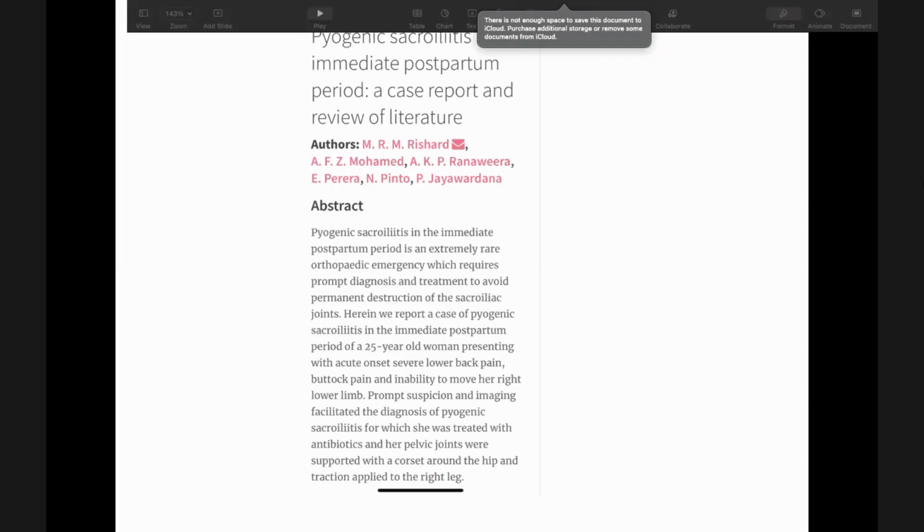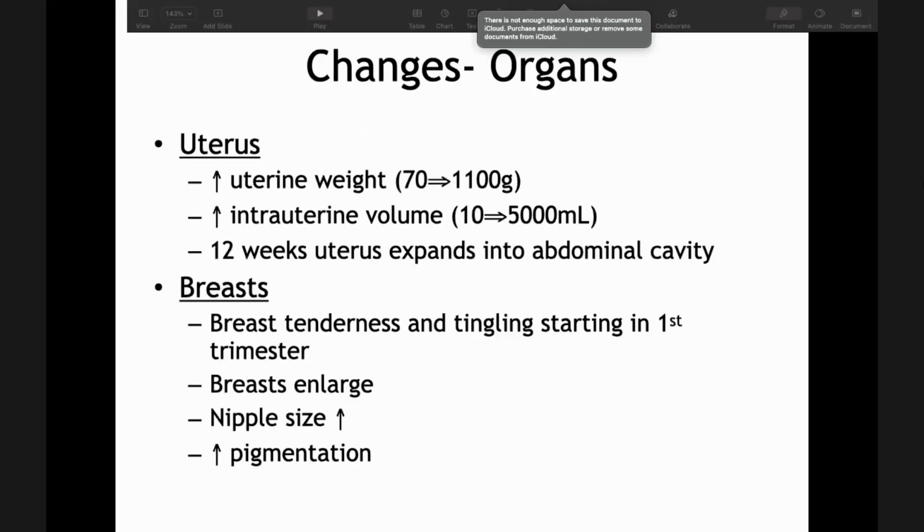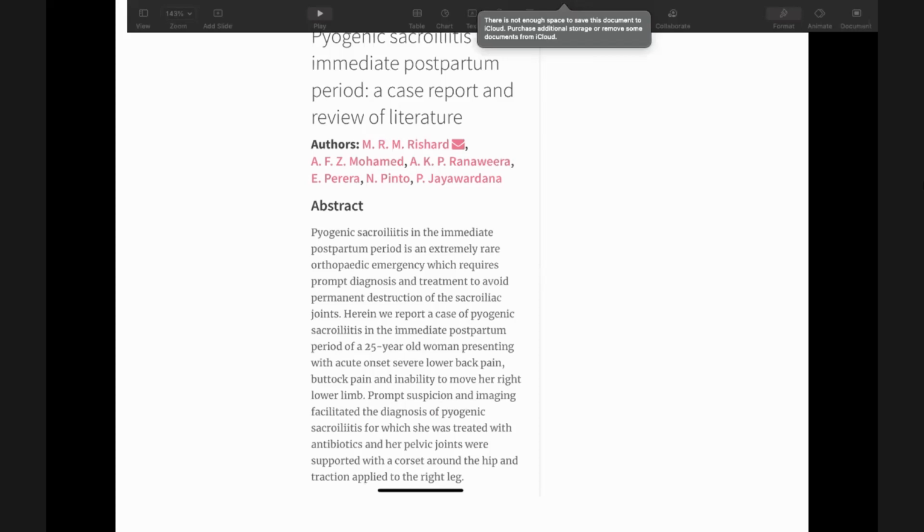We were not aware of what could have happened, so we tried all the possible ways. Finally, an MRI showed an abscess and increased fluid level in the sacroiliac joint, and we gave her IV antibiotics and supportive care. She was not able to walk for nearly 6 months because of the muscular and joint involvement. So these things can also happen in pregnancy. Knowledge of these physiological and anatomical changes was very useful for us to treat these patients.